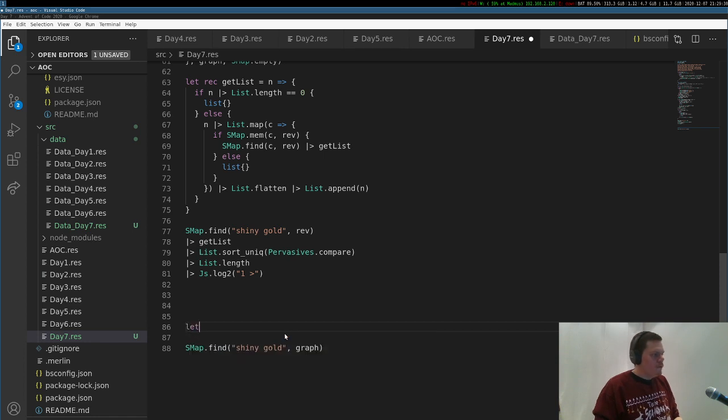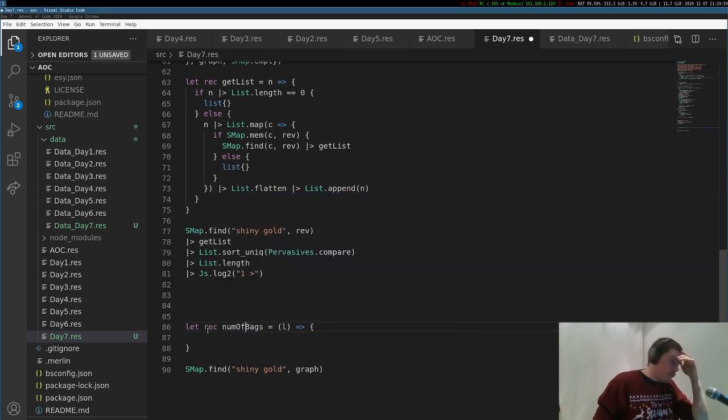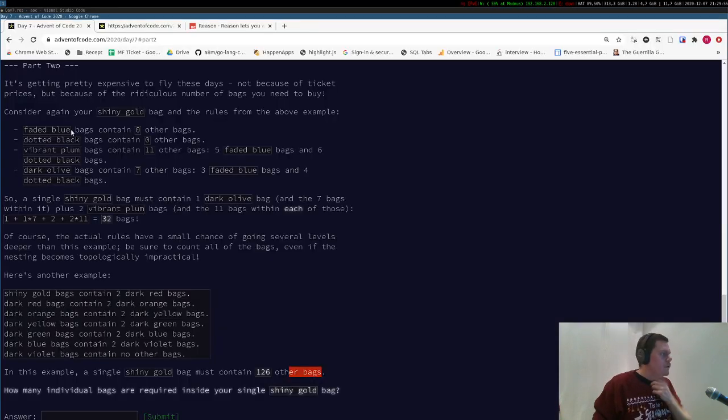So num of bags is equal to, we'll take a list, and from here we want this to return, we're going to recurse this, the number of bags that this bag has to fit into. So the question is here as well.